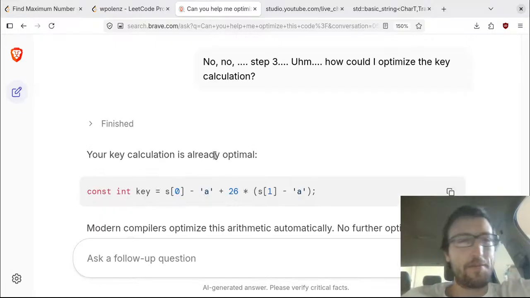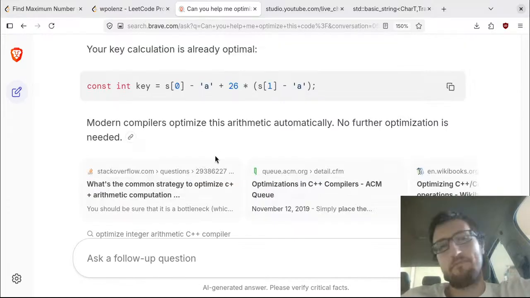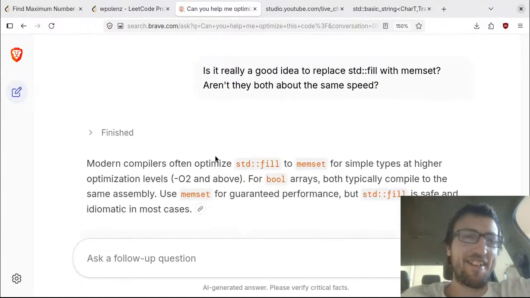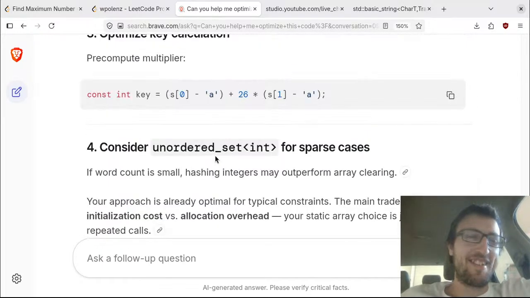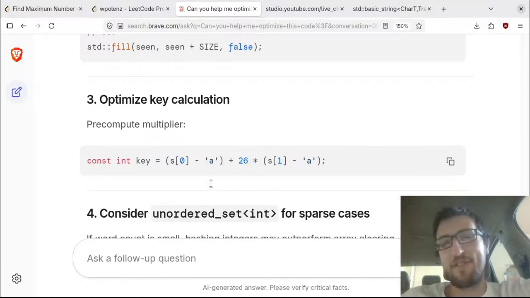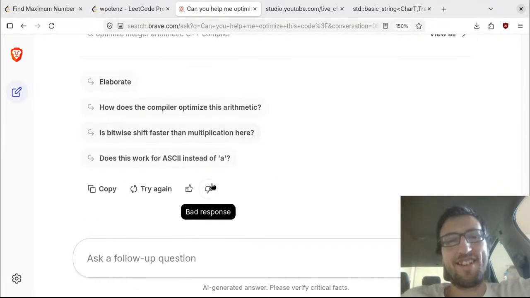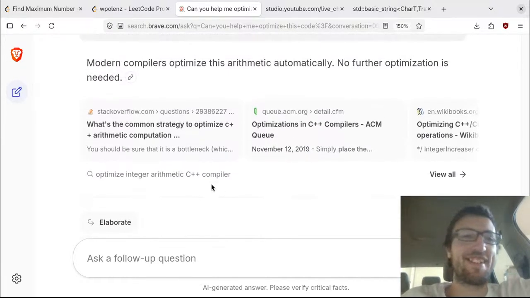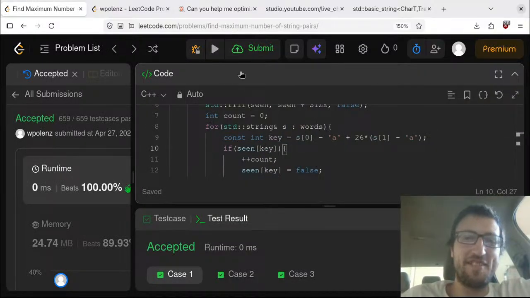It's already optimal. Okay. It was like, optimize the key calculation. And I was like, what do you mean? And it was like, no, it's already optimized. You're good. Okay. All right. So yeah, that's good. We'll go to the next question.